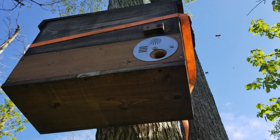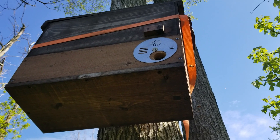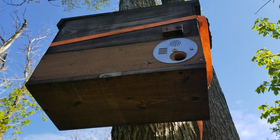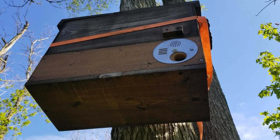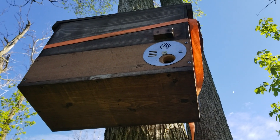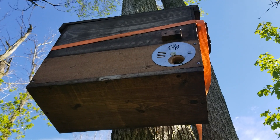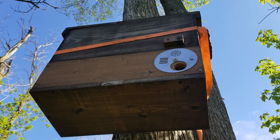Guess what I saw today — my swarm traps. There were bees going in there. I don't know if it's a swarm looking for a new home or if it's robbers, because I did put a frame of honey in that one. It had some honey on it so it could just be robbers going in and stealing free food. But maybe while they're there they'll check the place out and put in a bid. That's one of the things I want to make — little signs to put on the front of them. For rent. Fully furnished apartment. First month free. Because after the first month, you're going to go into a box.